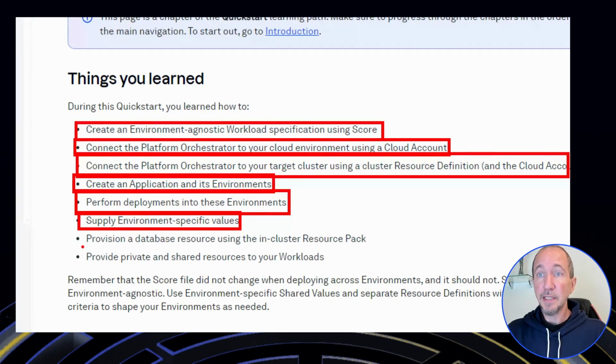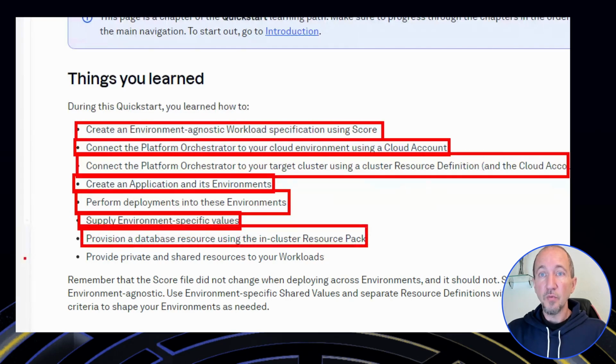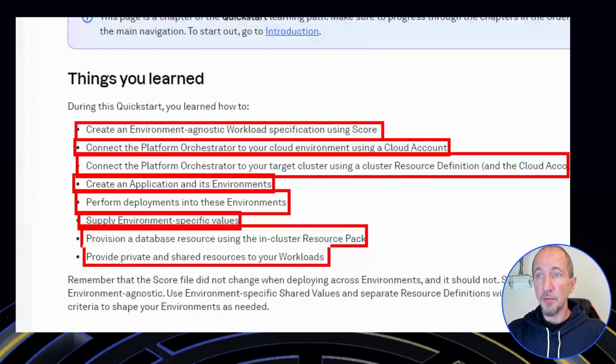We provisioned an in-cluster database resource using a resource pack, and we provided both private and shared resources. So the first resource instantiation of the Postgres was private to each workload, and then we upgraded it to a shared resource by setting this ID. Remember that the SCORE file did not change when deploying across environments.